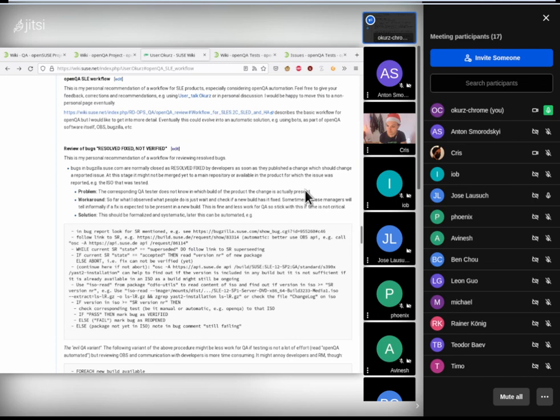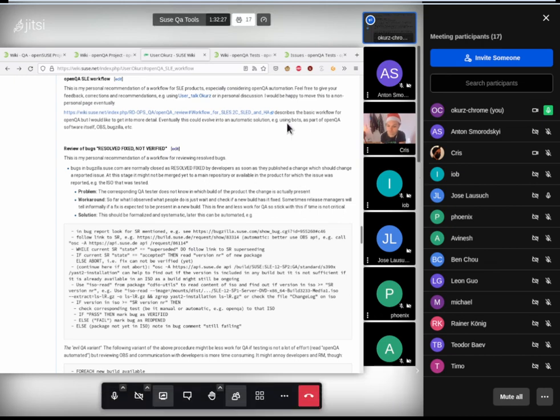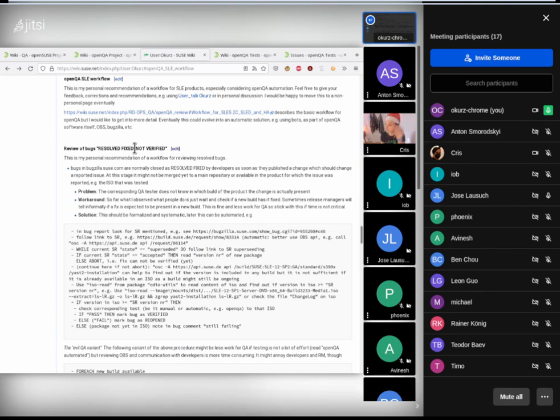Well, I would say one can build trust, right? And of course, you work with some kind of working hypothesis. So, for example, if in a bug report for resolved fixed there is someone pasting an openQA job URL and saying with that it's verified fixed, then what I would do is maybe click on the openQA job URL and check the overall job status.